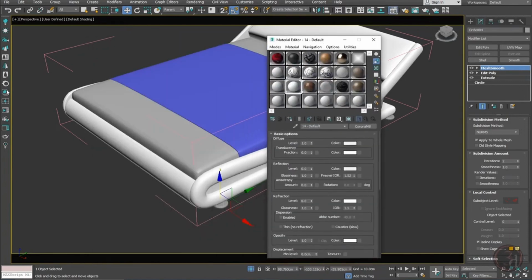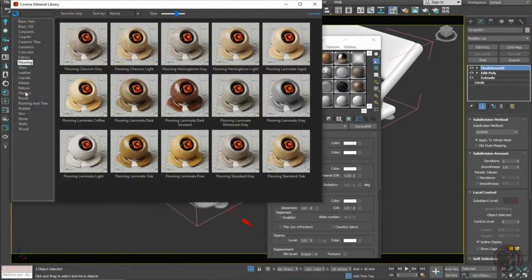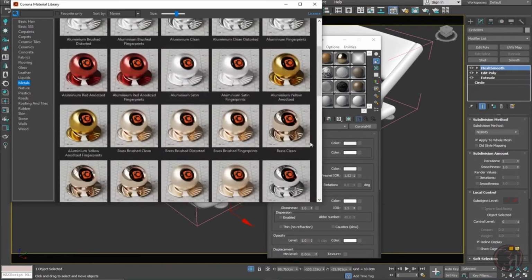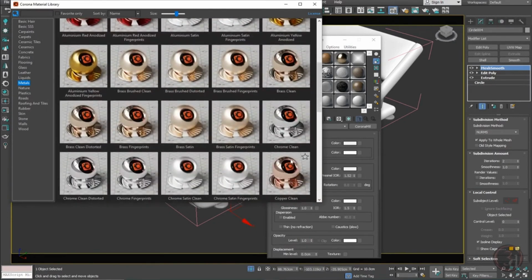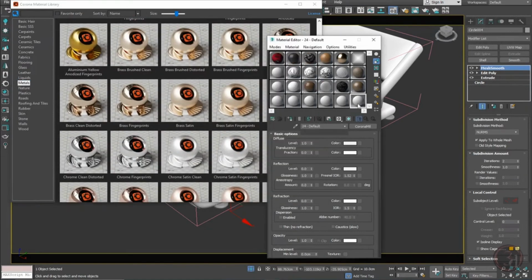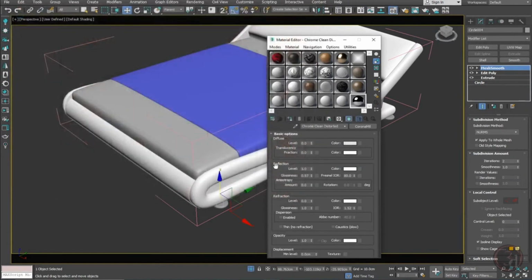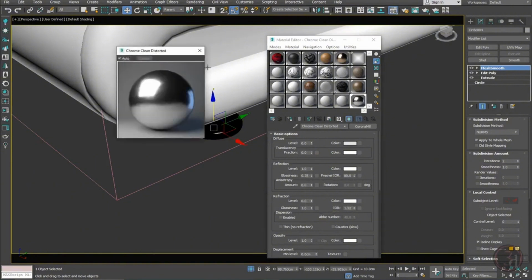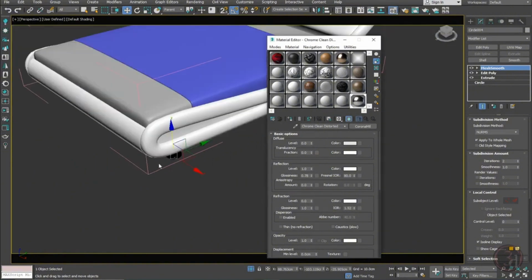So I need a metal, so let's bring in the metal. Let's grab this metal and apply it. Okay, so let me reduce it so we have more of this effect.